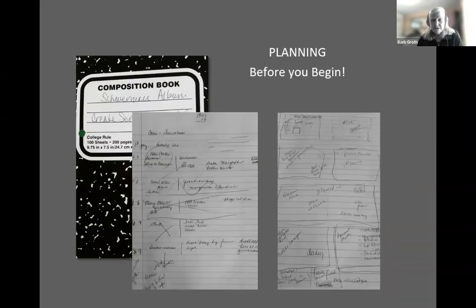So here's how I started out this first one. I get a composition book and I just kind of say, okay, here's what I think I'm going to put on page 1. Here's what I'm going to talk about. Kind of diagram it out as to, okay, here I want to put about their occupation. Here is where I want to put about where they lived. Here's where I'm going to include some photos that I have that bring back memories. And here's where I'm going to write out some of the stories. So just kind of giving you an overall feel for how you want the total album to look.